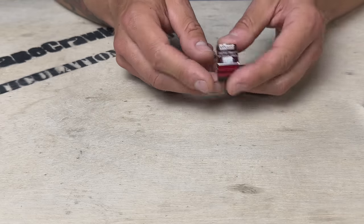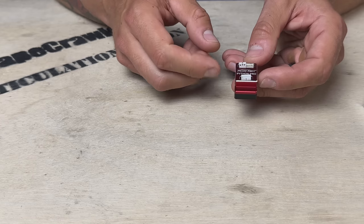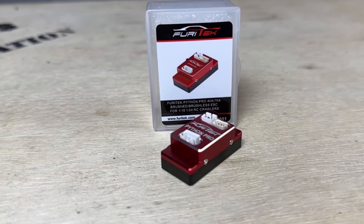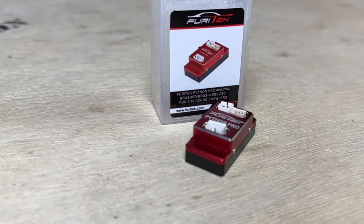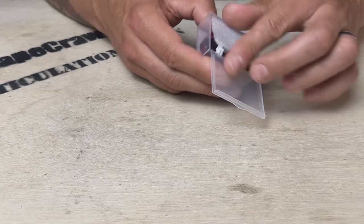The Python Pro is also able to run up to 4S on this thing. Now, I don't have a 4S battery to try. I wish I did. So we'll have to stick to 2 and 3S. But that is one feature that is also unique to the Python Pro, is that you get to run the 4S batteries. Next up, let's look at the CEDAR inrunner motor.